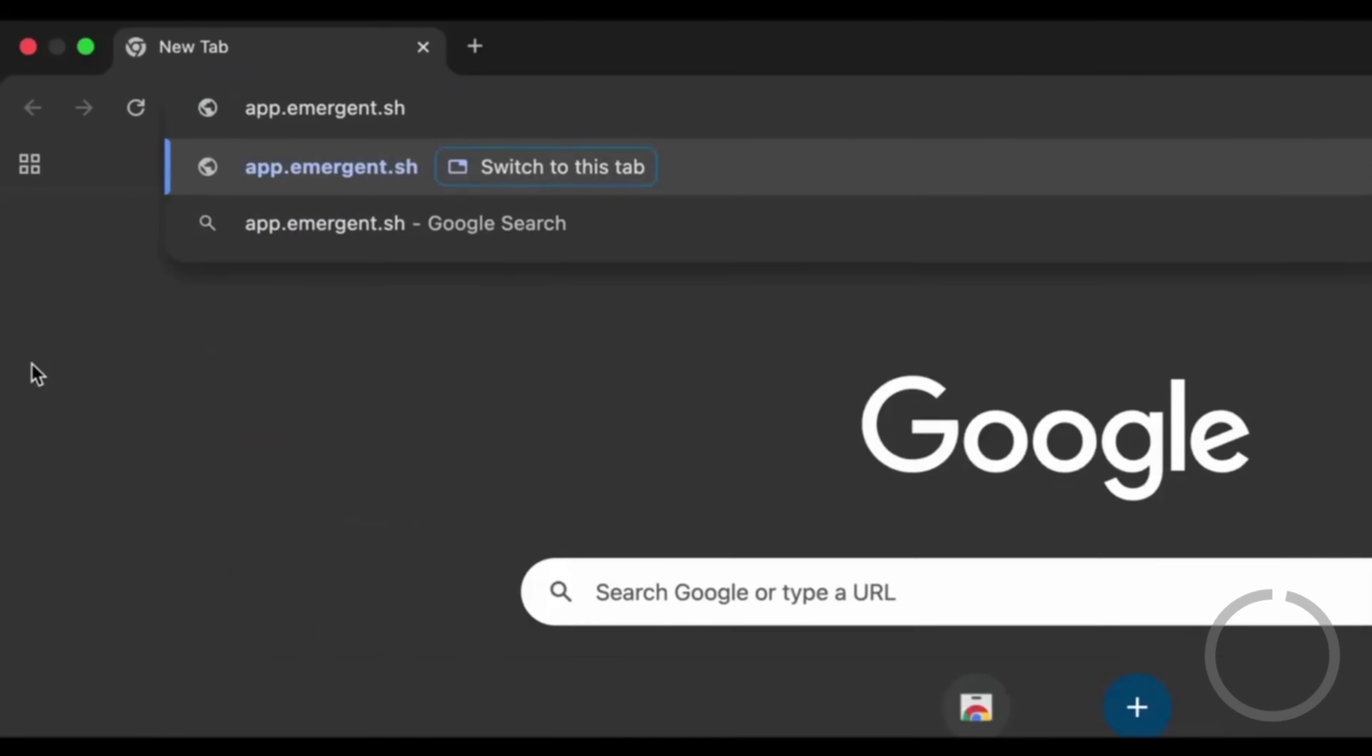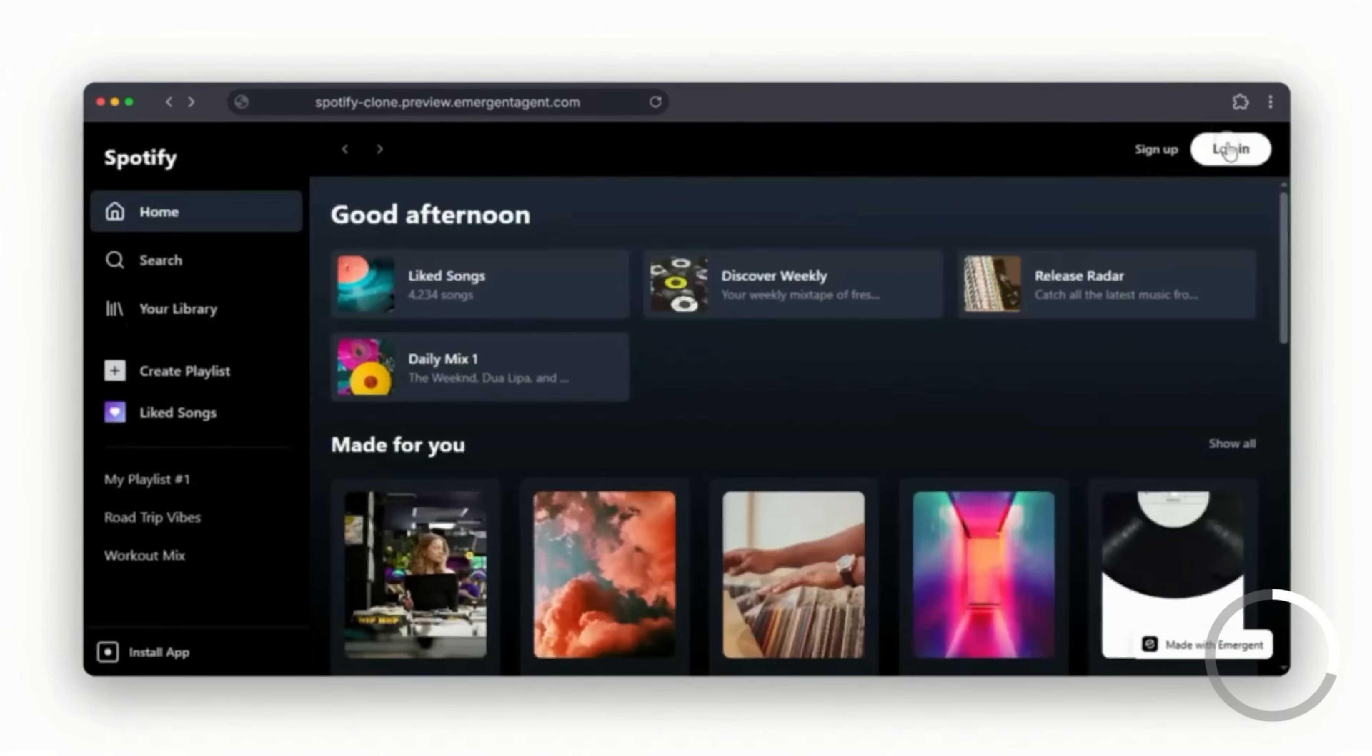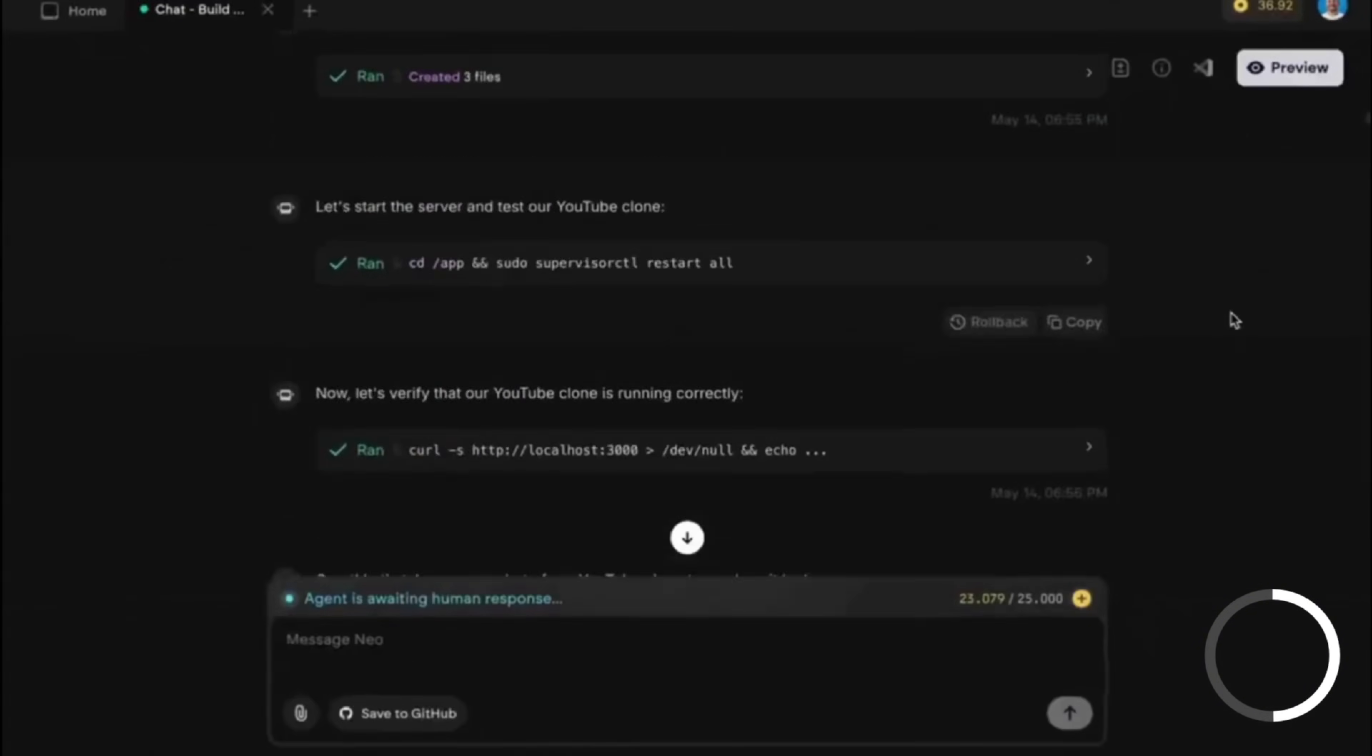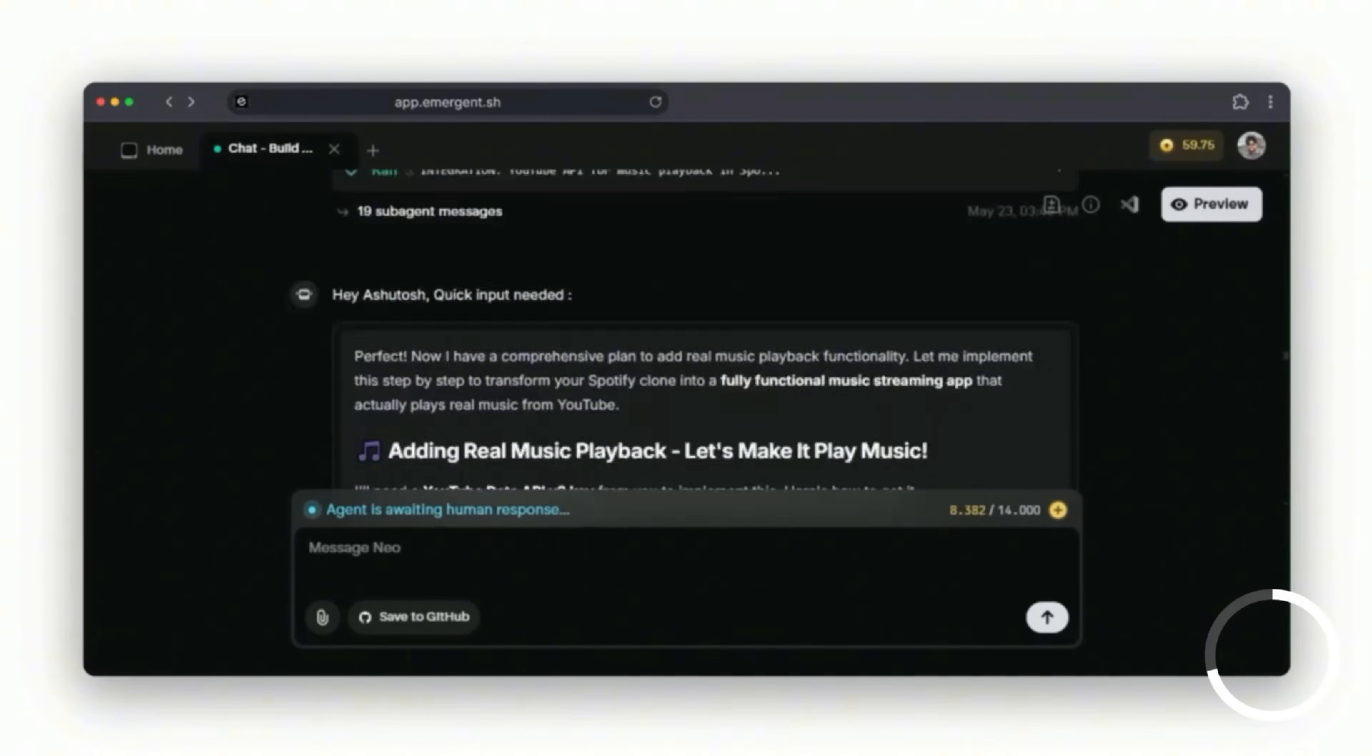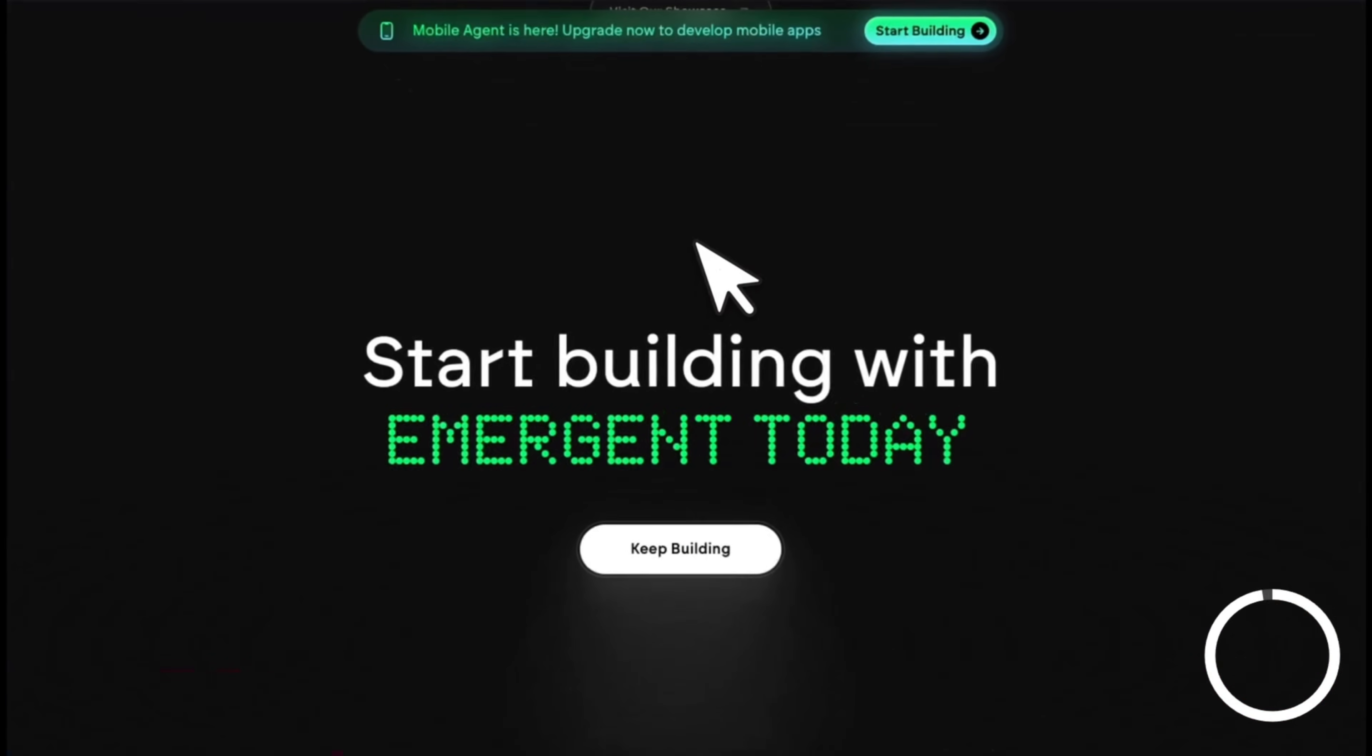A quick word from our sponsor today, Emergent. It's a new web coding platform that turns plain English text prompts into working full stack web apps. Type what you want, and Emergent generates the front end and back end together. If you need Google sign in, Google authentication is just one click add. If you want AI features, and don't want to worry about the API keys, Emergent has its own internal API keys. Here is a quick YouTube style clone, and a text to image app from a single prompt. Emergent pulls all the relevant API endpoints, builds the app, and even run integration tests with the AI coding agent, so you can ship with confidence. So if you have an idea, Emergent makes it fast to go from prompts to working web apps. Check out Emergent, link is going to be in the video description. Now back to the video.